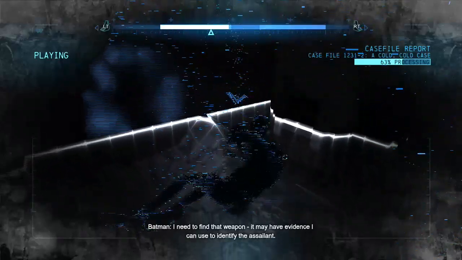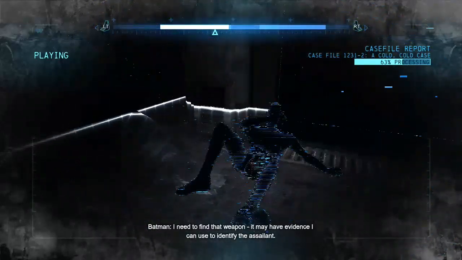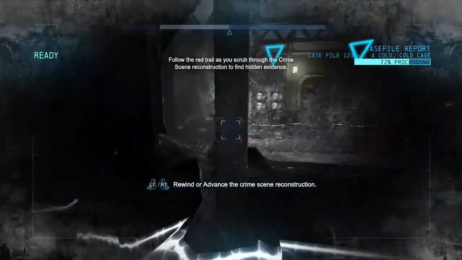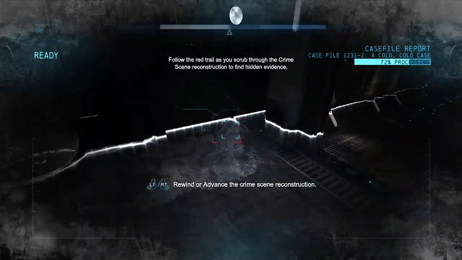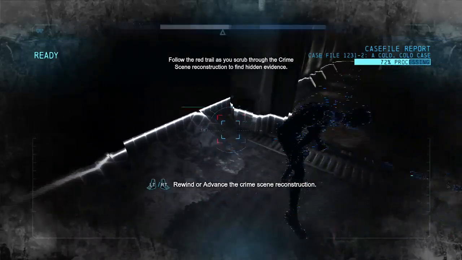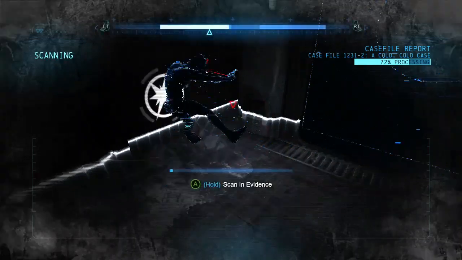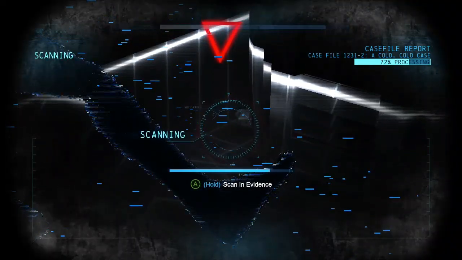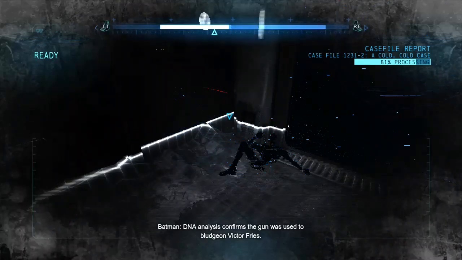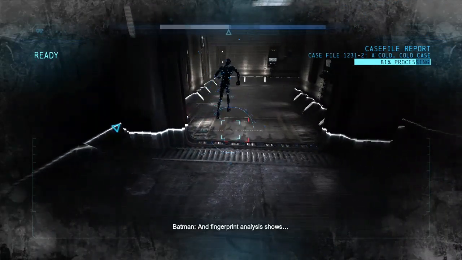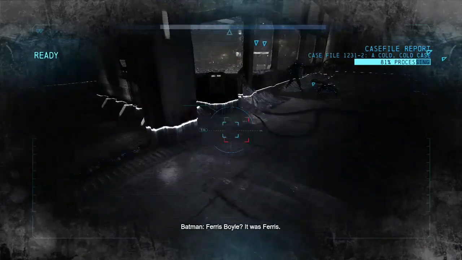I need to find that weapon. It may have evidence I can use to identify the assailant. DNA analysis confirms the gun was used to bludgeon Victor Freeze, and fingerprint analysis shows Ferris Boyle.